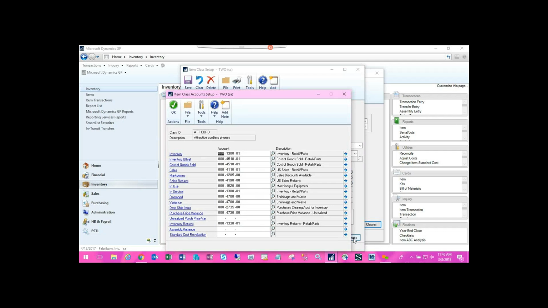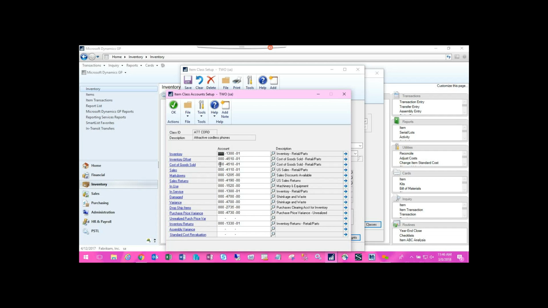So in looking at the accounts, we've got these all set up where our division is 000, and then our individual account numbers. By doing that and then defining the division on the inventory control setup, that's going to be used to define our segment based on the site.